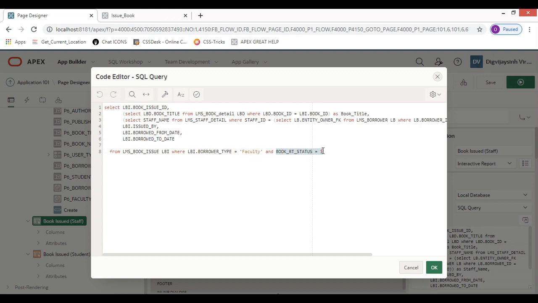And we have type equals to faculty, and book return status equals to 1. So that's why we have set this status. Whenever any book is allocated to anyone, whether it is student or faculty, we are setting the status equals to 1. And whenever that book is returned to the library, then we are changing the status to 0. I hope it's clear to everyone now.